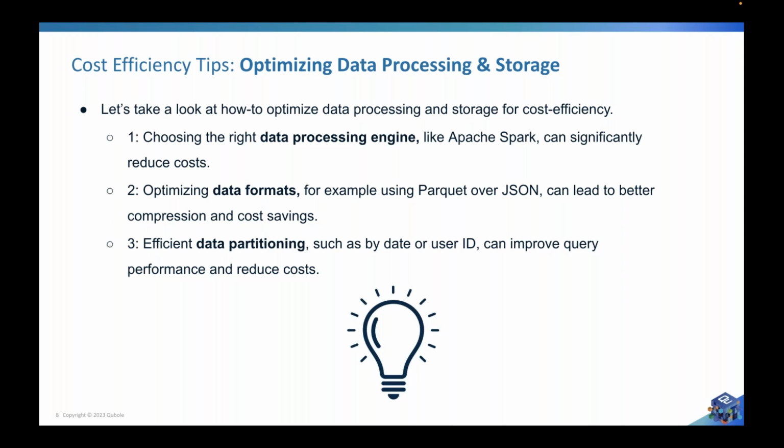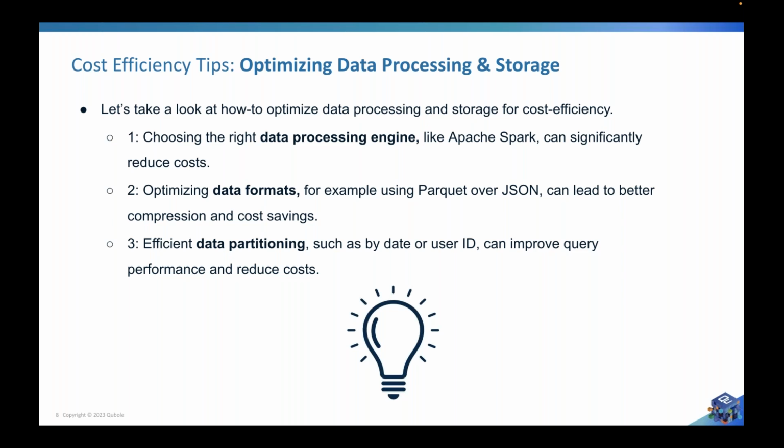Now, how do you optimize? Since we spoke about the various aspects of a data pipeline, one of them is the data processing engine. Choosing an effective data processing engine is imperative to making your data processing more effective. So Apache Spark is the de facto engine for data processing as of today. It's used by at least 90% of the organizations who deal with data processing, and it acts on both sides.